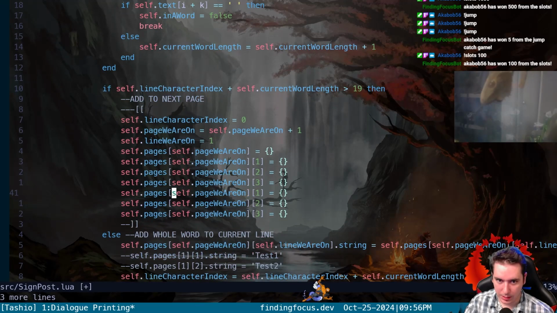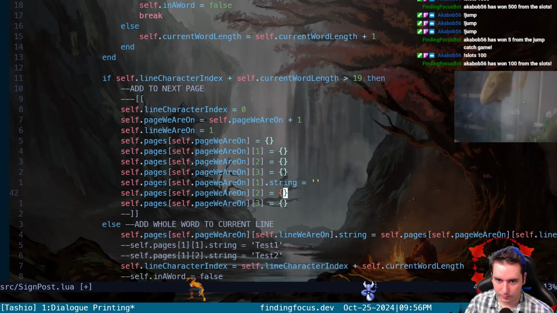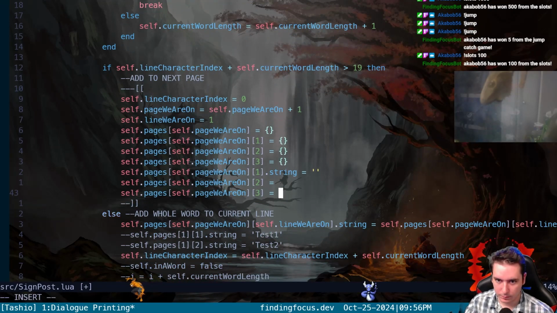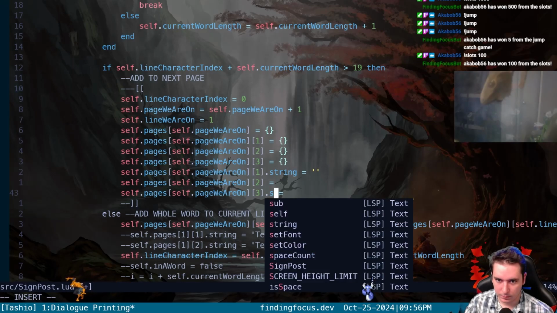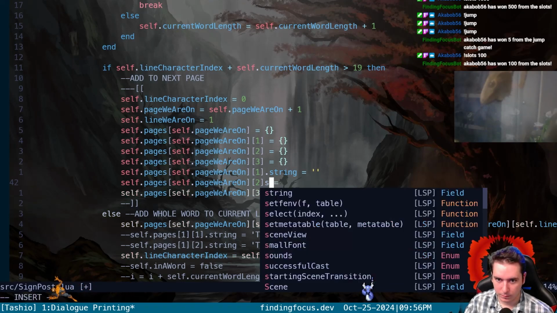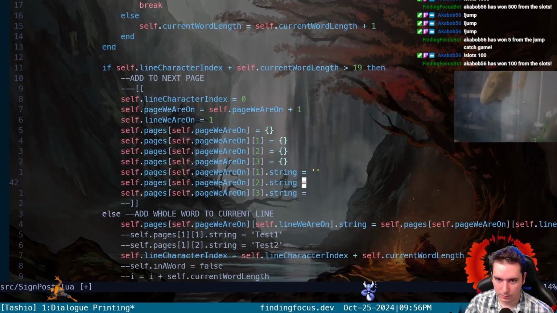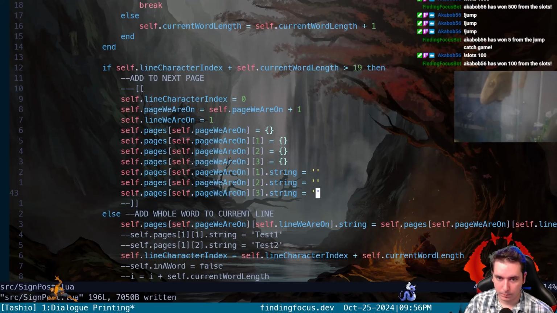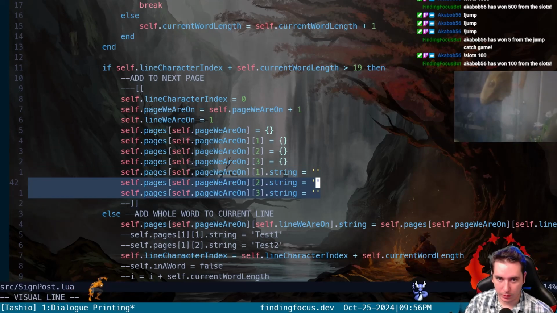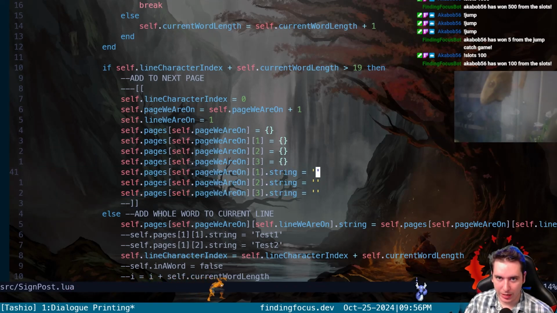Yep, let's say that the dot string gets the empty string. Okay. So we have an empty string there for every new line for the current page that we are now on. But we are not yet.